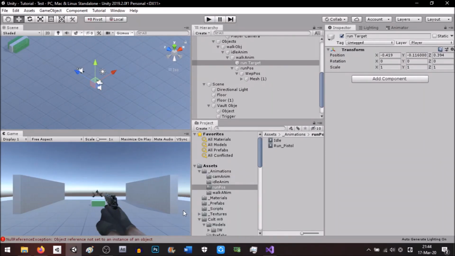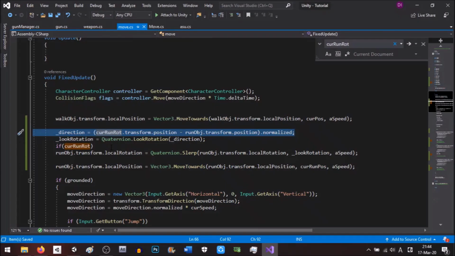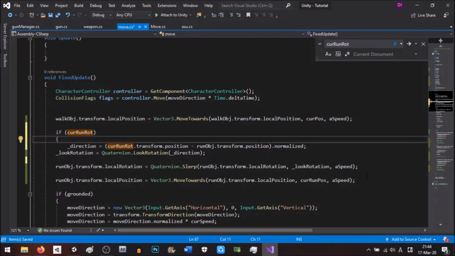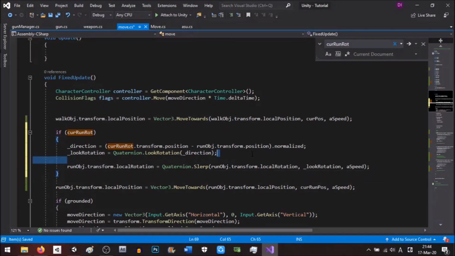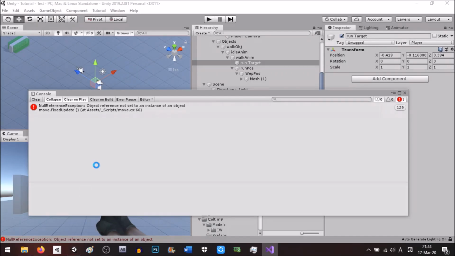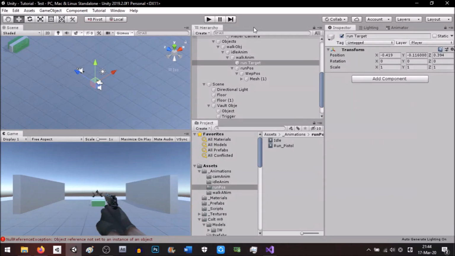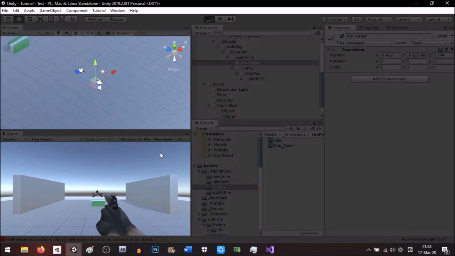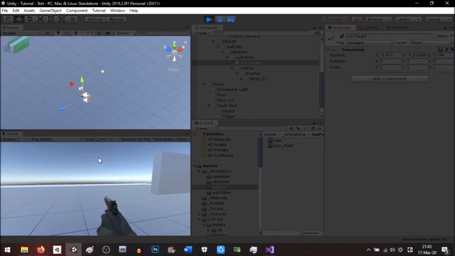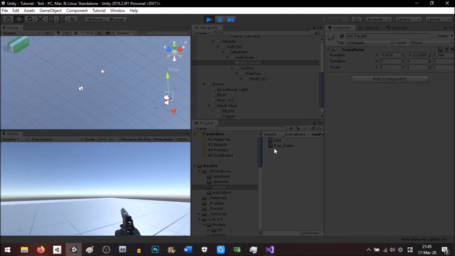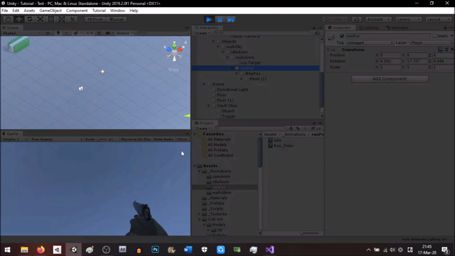So, oh my god, what is wrong now? Just gonna move this up here, because it seems to me that Unity sucks in these types of things. I don't even know how long I've been recording. I am very sorry. Now this should work. So if we walk and now we run, yes! However, we're turning back. Why?